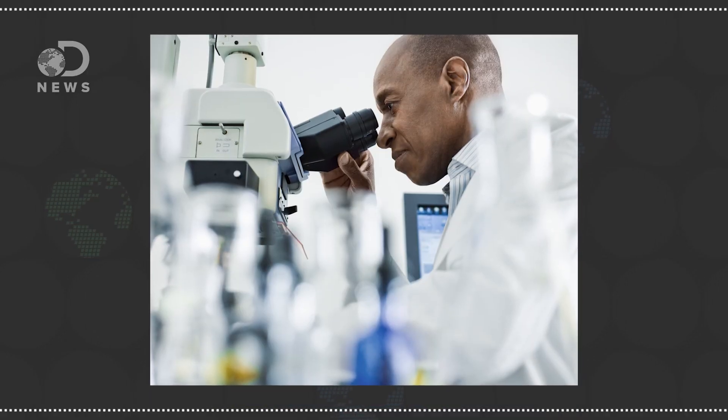Plus, the university takes a cut of whatever scientists win, sometimes as much as 50%. This is why scientists spend so much of their time applying for grants. Science is really expensive and time-consuming, and funding has to be in place before a single bit of research can be started. As Scientific American wrote, scientists spend too much time raising cash instead of doing experiments.